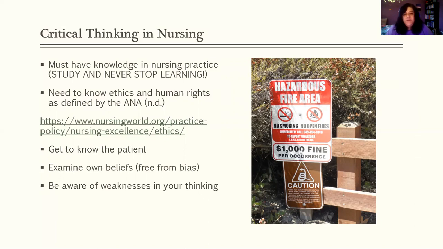Nurses also have to examine their own beliefs. If I'm going to be free from bias, I have to know where I stand on the subject. I have to know my own feelings on it before I can acknowledge them and push them aside so that I can focus on what the patient wants. I also have to be aware of weaknesses in my own thinking. So I have to know what I know and admit what I don't know. There may be things I don't know. I don't know all the options. So maybe we need to discover them together.